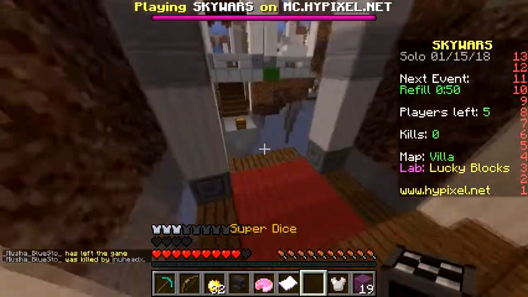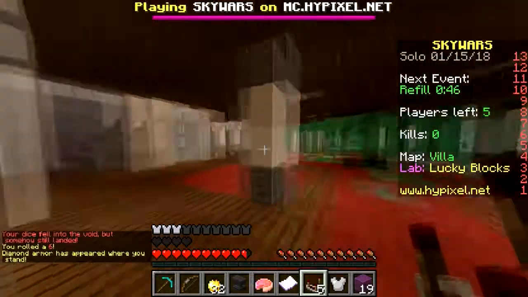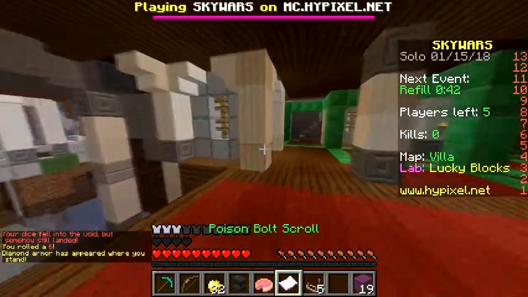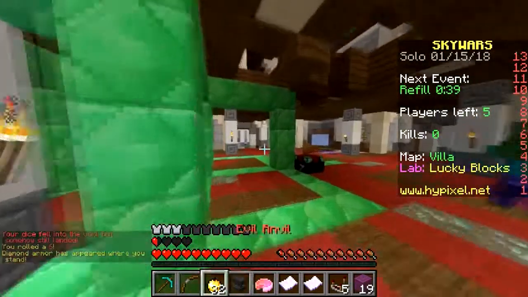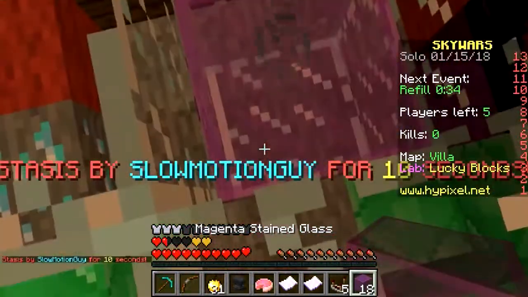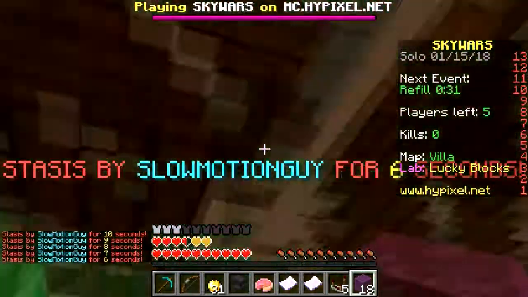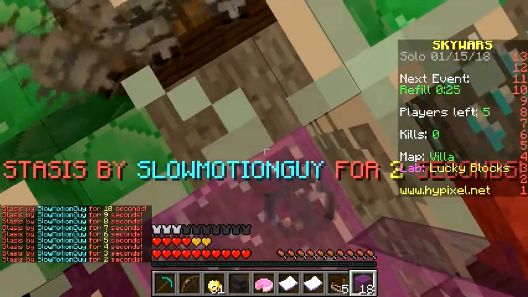Super dice. Roll it. We got a shotgun. That is sick. We are definitely using the shotgun. Okay, poison scroll. Launch scroll. No. Stasis. At least we're protected. We're frozen, but at least we're protected. And we have slowness. Come on.